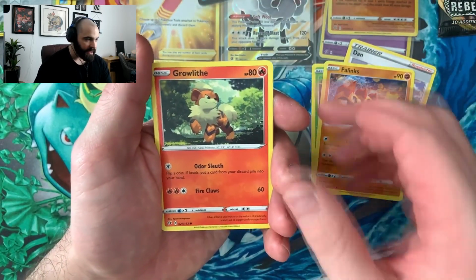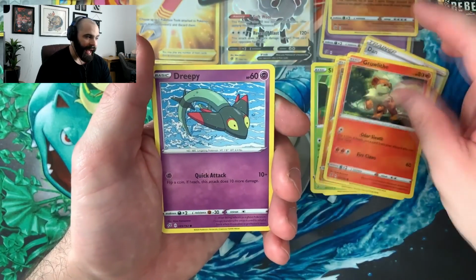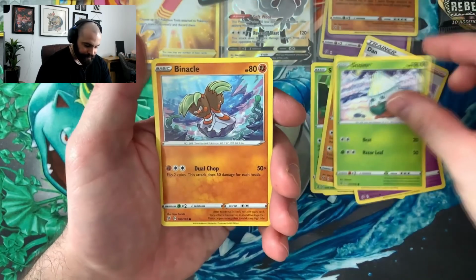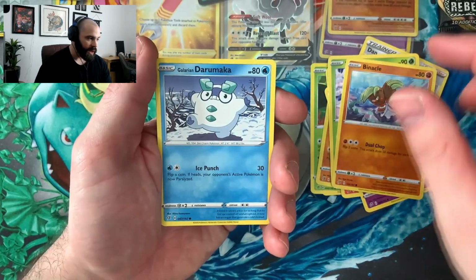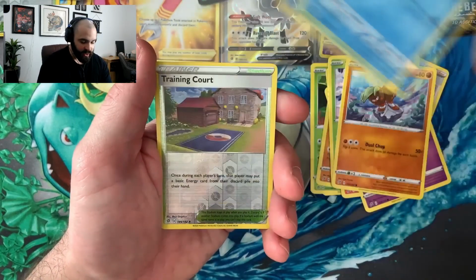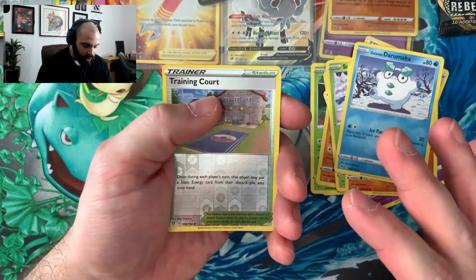Got a Phalanx V the other day, actually. Growlithe. We have a Dreepy. We have a Snover. Binacle, I'm going with. I don't even know if that's how you pronounce it. Galarian Darumaka. Again, I've had enough of you, son. I've seen you about 42 times already. Reverse Holo Training Court.